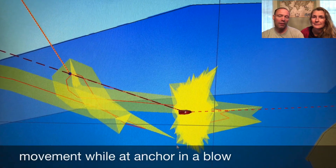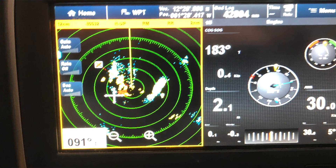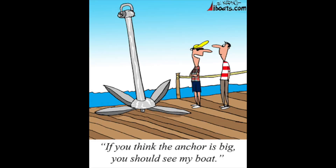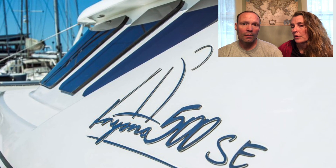We experienced that tropical depression in two scenarios. It hit around two in the morning. There was another charter boat anchored 100 yards away that had to leave because they started dragging their anchor — they had an undersized anchor. That really drove home the point of wanting an oversized anchor, because your anchor is everything when you're living on the hook 99% of the time. With 30-40 knot winds you need security. The windlass is what brings up your anchor, so you don't want to oversize so much that you overpower it — you have to stay within your windlass parameters. We really liked that the Nissen automatically gives you an oversized anchor and extra chain.